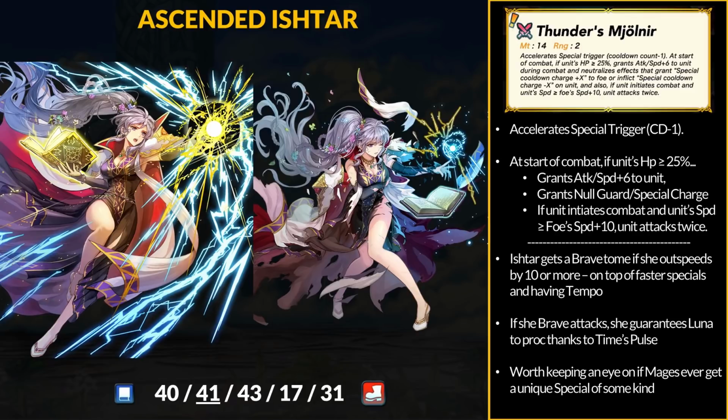Basically, it's a pseudo brave weapon, but requires Ishtar to outspeed by 10 or more. I just talked about this because it's also the effect of Harmonic Lysithea's weapon. By and large, it's just a slaying tome with plus 6 attack and speed and tempo, but if you combine those effects with brave attacks, you get a very scary unit.